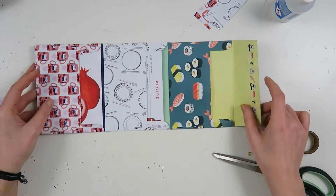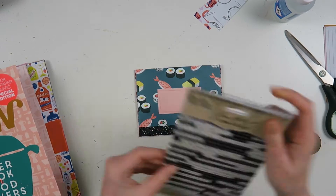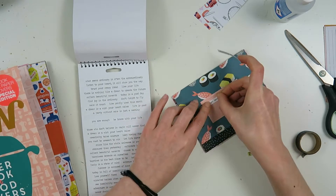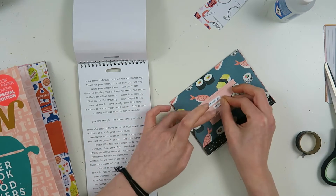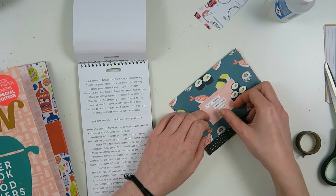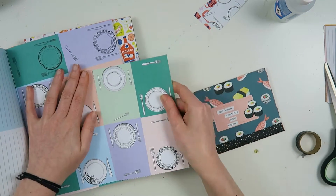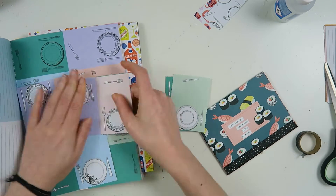I decided I want to have the bag with the goodies in one envelope, the cards in another, and in the first envelope with the sushi there will be my letter. Now I'm going to take my Tim Holtz phrase booklet and take out some tiny word stickers — I love tiny word stickers, I think they finish off a project beautifully. This one says 'just because — creativity takes courage' and I thought that was fitting for both me and Debbie. It fit really nicely in the address label area, but I'm not going to write her address on there because it's going into a separate envelope.